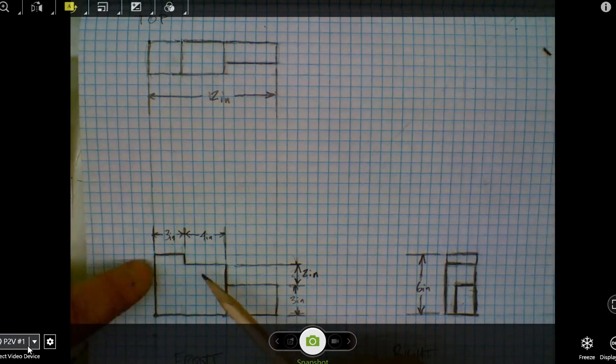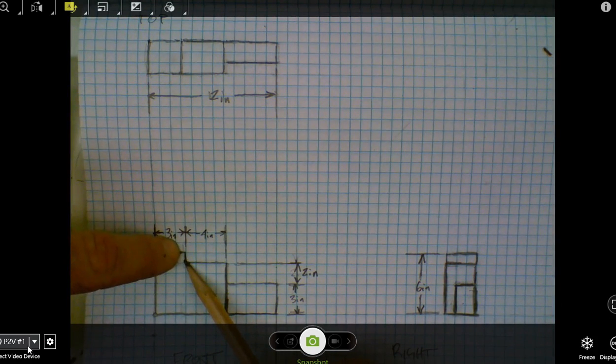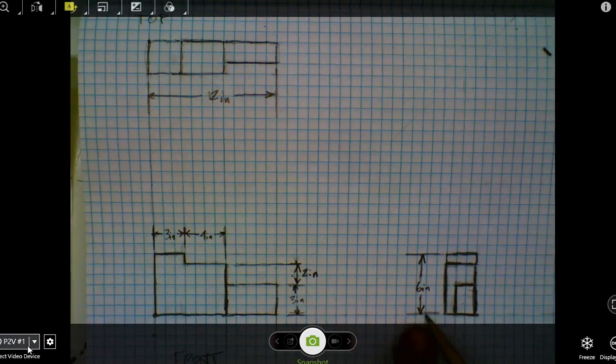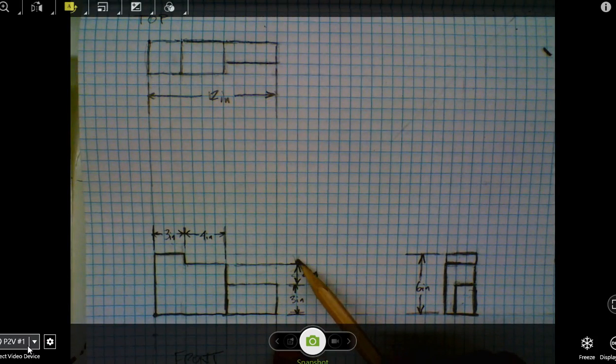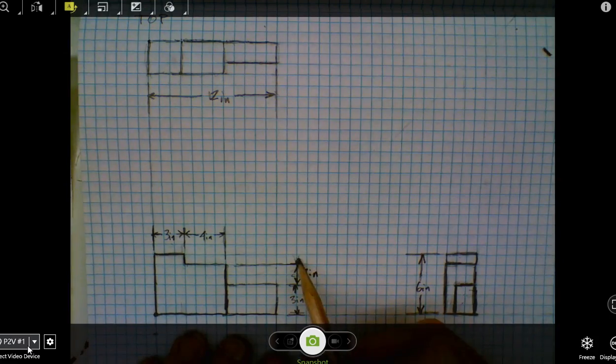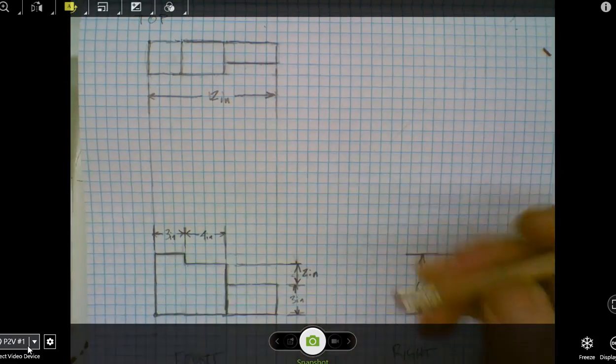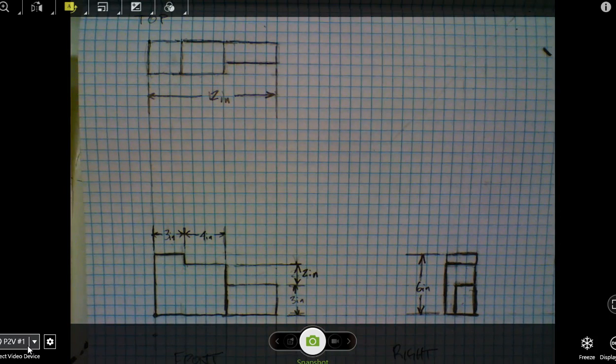Do I need to indicate this dimension? Do I need to write down somewhere that that's an inch? Well, I don't, because I have the overall as 6, and I know these two pieces in the chain. I don't need this last one. Which is good, because if I tried to put it here, my extension lines would cross, and that would be bad form. That would be one of the violations.